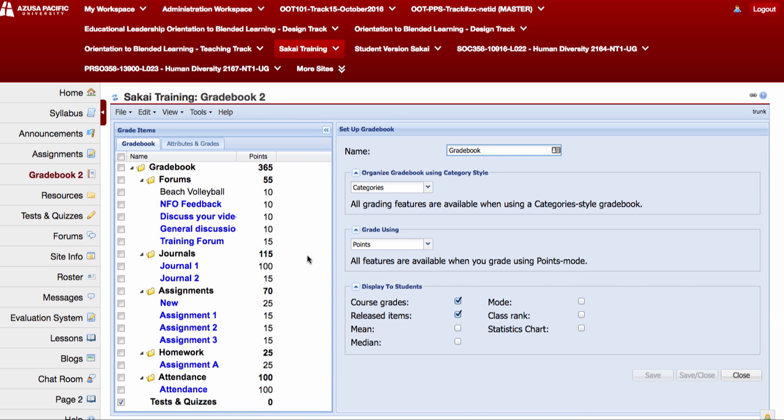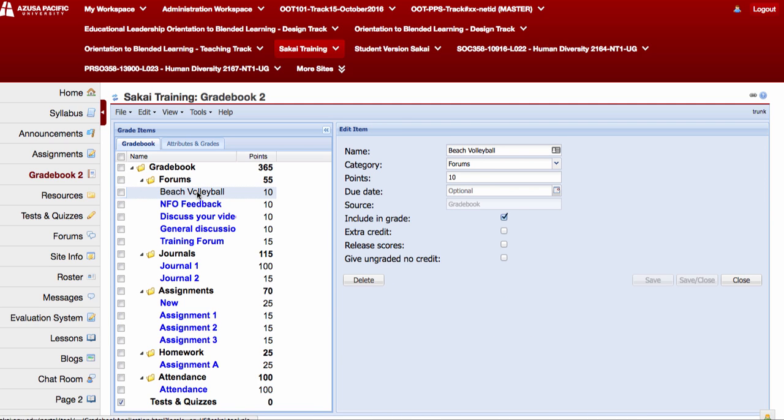One other thing you should know about your gradebook. Any item in blue that's not italicized is already set to be visible to your students and to release to them. If an item is in black font still, let's click on it. You'll see here that it says Include in the grade. However, the Release Scores button has not been clicked. This means that the students, even if you've graded this, will not be able to see their grade on it. So make sure, click the Release Scores, Save, and now you'll see that the item is in blue.